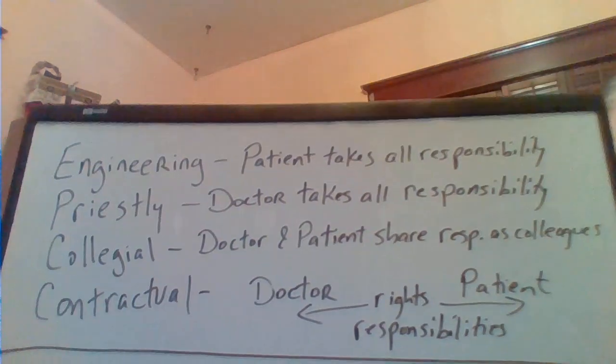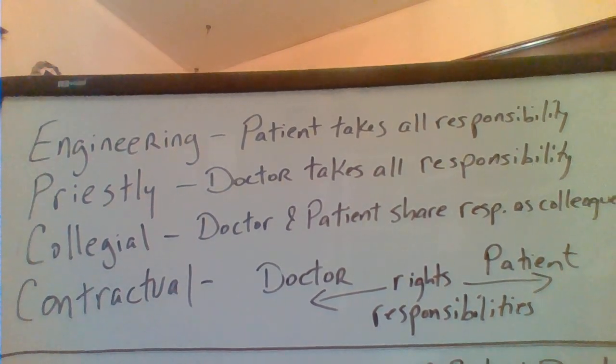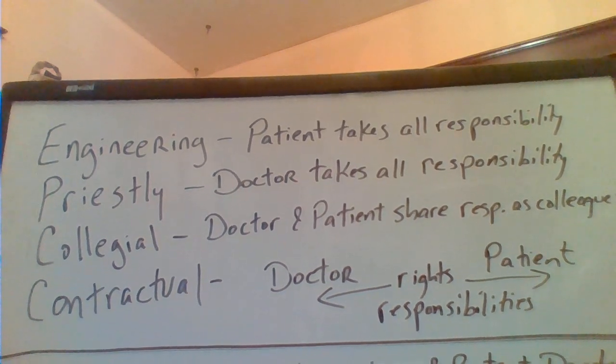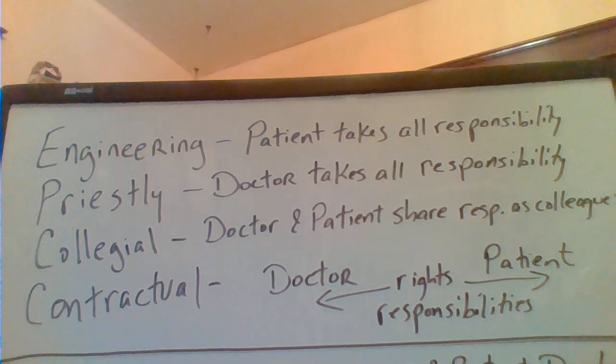All right, so if we start with Models for Ethical Medicine in a Revolutionary Age from Robert Veitch, Veitch explains that there are 4 different models that are in place in the profession of medicine. So we're talking in terms of doctors, surgeons, that aspect of medicine. I've got these on the screen here for you. So let's put those up where hopefully you can read them. All right, there we go. So we have the engineering model, the priestly model, the collegial model, and the contractual model.